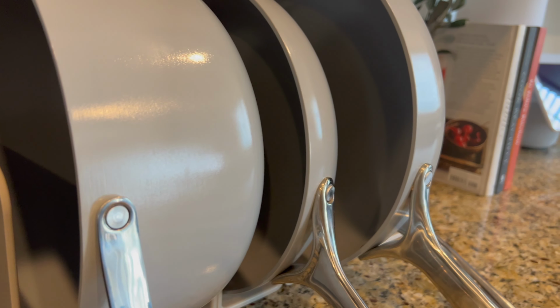I'm just obsessed with the overall look of this set, surely capable of complementing any kitchen space. They have plenty of colors to choose from to match your personal style and aesthetics. Mine are in the color gray, which complements my kitchen very well. And not only are these pots and pans super beautiful, but I love how sturdy they feel. The stainless steel handles have nice little grooves on them to make handling the pans so much easier.